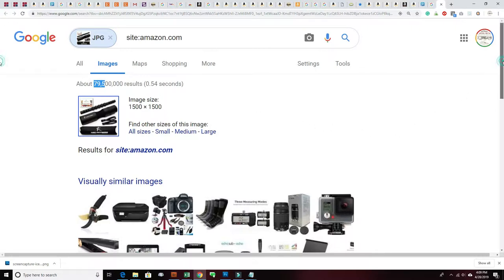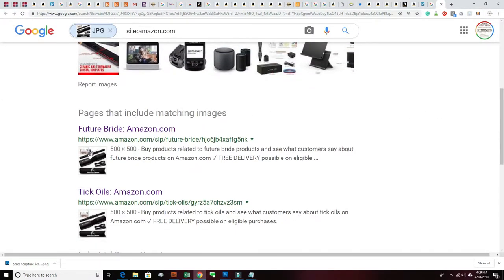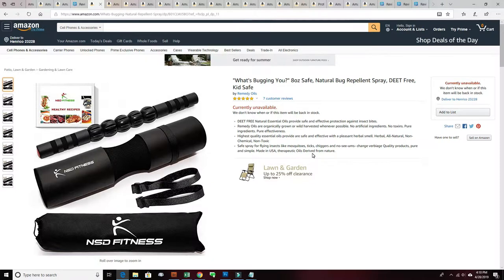Almost incredible. So this is a huge hijacker. Here is what the search engine found with this image on the Amazon site. I pulled this all up already, and it helps to gather a list of items that were hijacked like yours. I clicked on each image, and not only is our item hijacked, but here is a bunch that I found through this method.